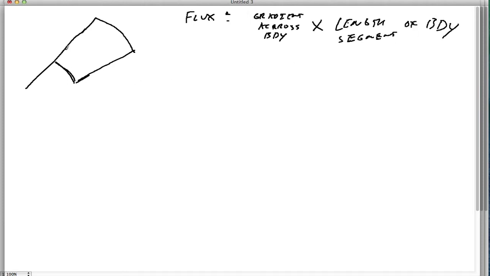And we have four boundaries here, four pieces that make up the total boundary. So we have 1 and 2 here, these two sides. We also have 3 here and 4 there. All right, so how do I get the flux across? What is the gradient across the boundary? We need to find the gradient here. So let's try finding the gradient.